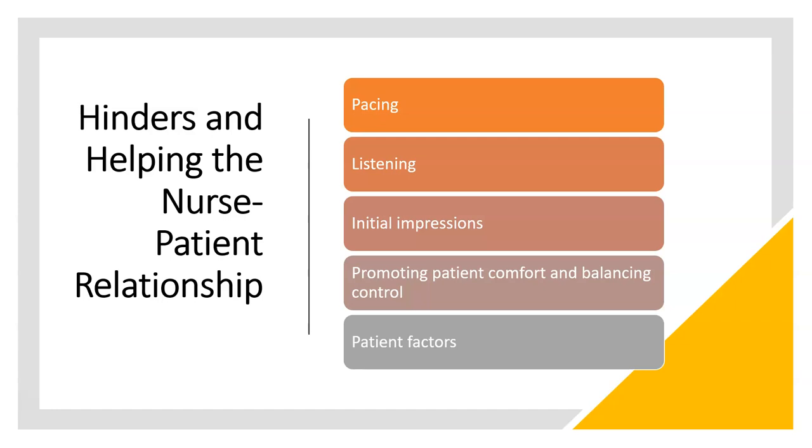Things that hinder or help the nurse-patient relationship: the pacing of that conversation. How are we listening? That initial impression, not just of us on the patient, but also the patient on us. Do we walk in and we're nice and cold, we ignore them, we're fiddle-faddling around the room before we start talking to them? Or do we come in nice and warm? Do we show them that we care about them? That they are more than just a patient?